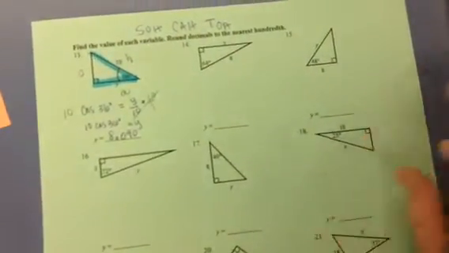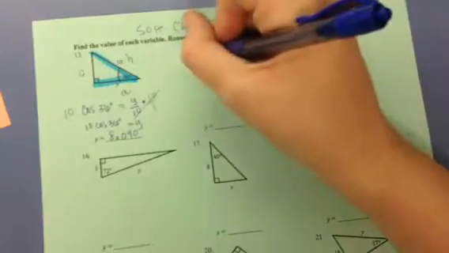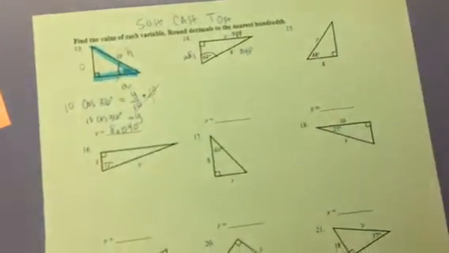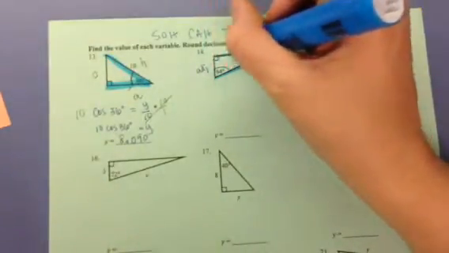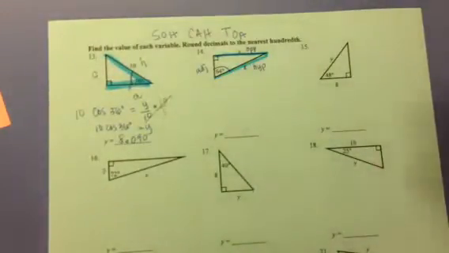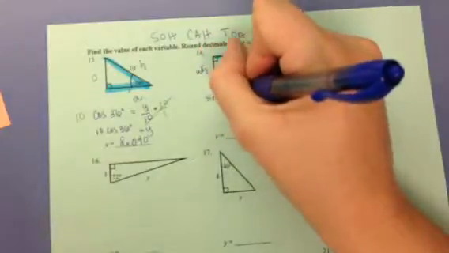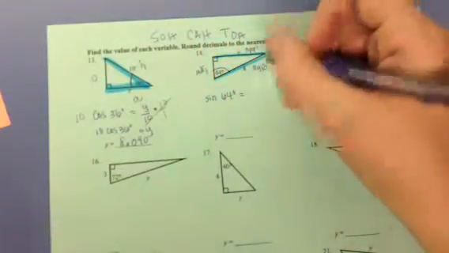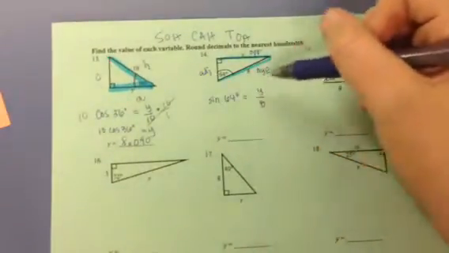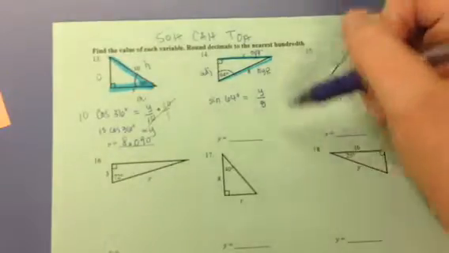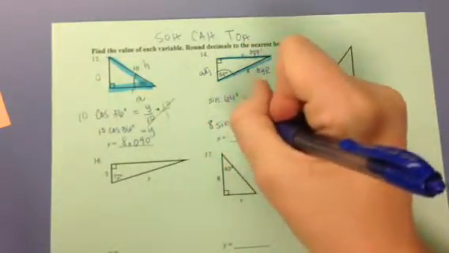Question number 14. In number 14, if we look at what we have, we have a hypotenuse. From 64, this is my adjacent side that's not labeled, and Y is on the opposite side. To think about what trig function we want to use here, we know we've got 64 degrees, hypotenuse, and opposite side. We don't know or want to know anything about the adjacent side right now. So opposite and hypotenuse, I'm going to use sine. So the sine of 64 degrees is equal to the opposite over the hypotenuse, Y over 8. This is a lot like the problem before where we had Y over 10. So when we get a ratio where the variable is on top, you can count on that we'll always multiply by the bottom number on both sides. So when I multiply by 8, I now have 8 sine of 64 degrees equals Y.